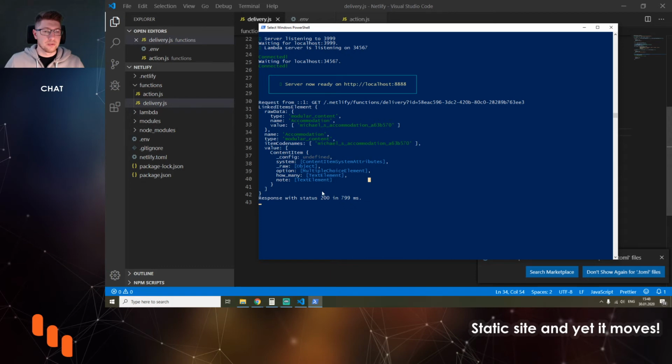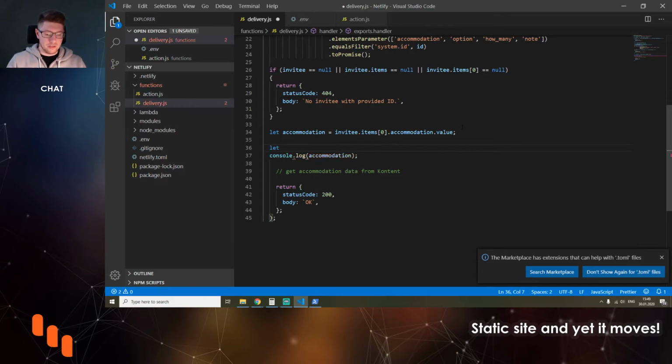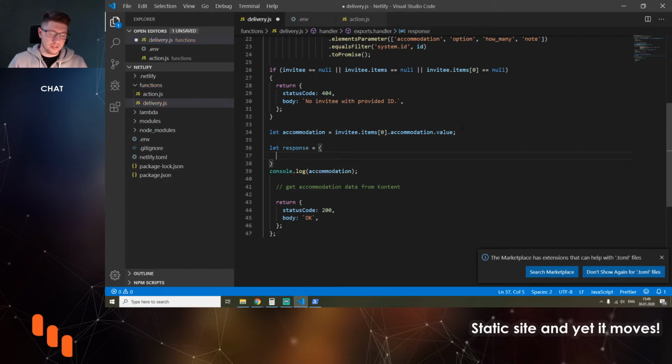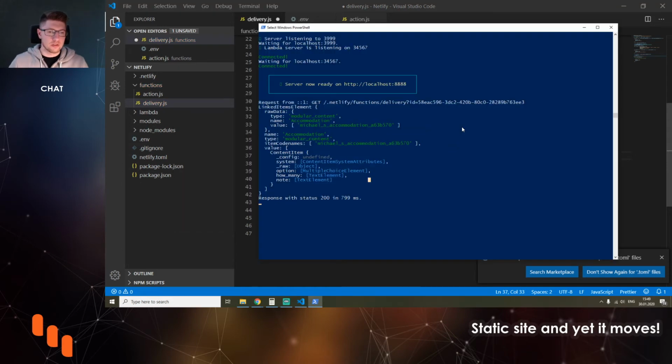We're looking for a value, which is another object. And now what I can do is say, let's call that response. That's going to be another object, and the option will be accommodation, and we are looking for option.